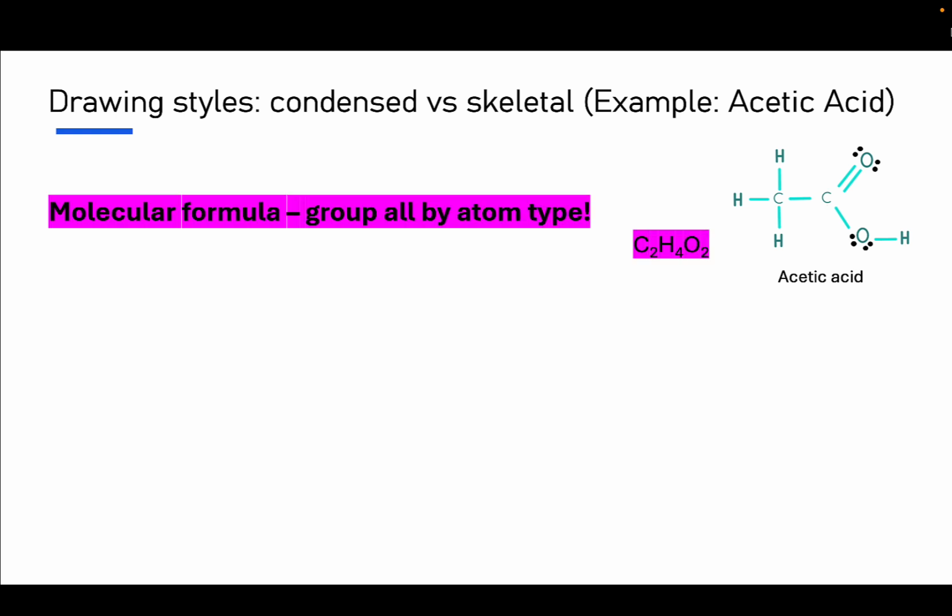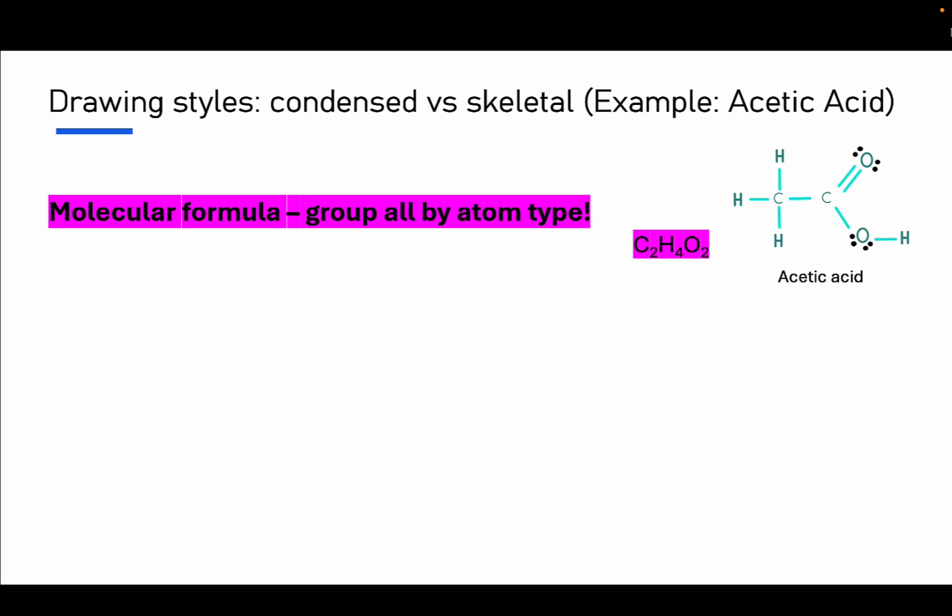So we want to look at a few different representations of structure. And the first is one that we've already known, and this is all going to refer to acetic acid. This is the acid in vinegar that is shown here on the right. C2H4O2, this is called the molecular formula, and this is still true, right? This is acetic acid's molecular formula. However, it doesn't tell us enough information about this molecule.